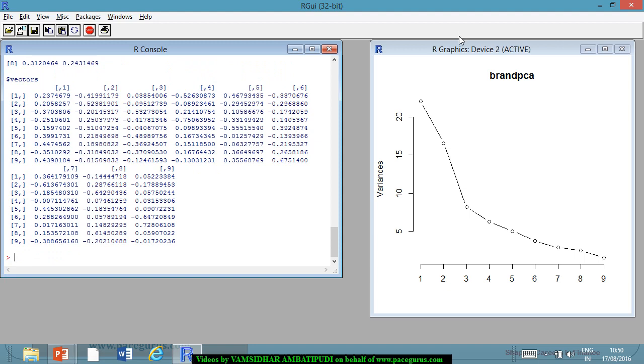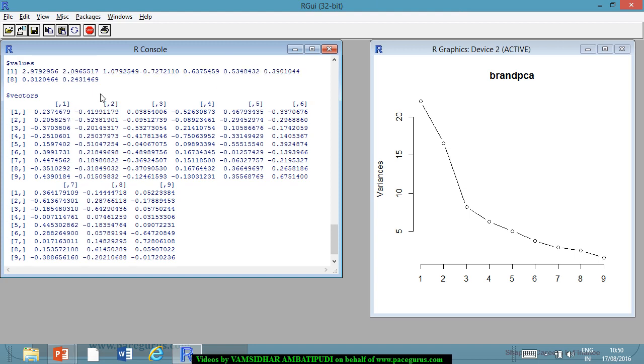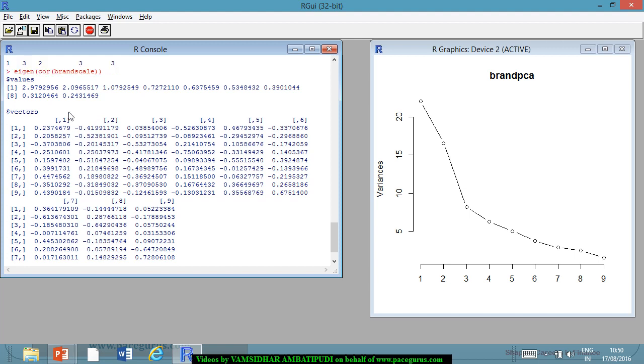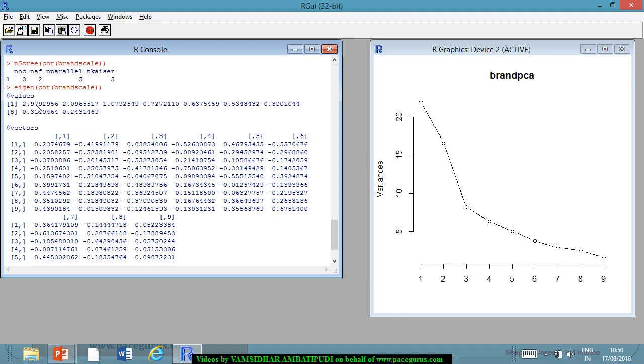So I'm getting my eigenvalues, yes, 0.237. I'm getting my eigenvalues on each of these things, right? We have computed the correlation matrix. So these are the eigenvalues that are associated with each one. You could see 2.97, 2.09, eigenvalue is greater than 1, greater than 1. Here it is slightly greater than 1 for the third factor. But from the fourth factor onwards, the eigenvalues are much lesser than 1.